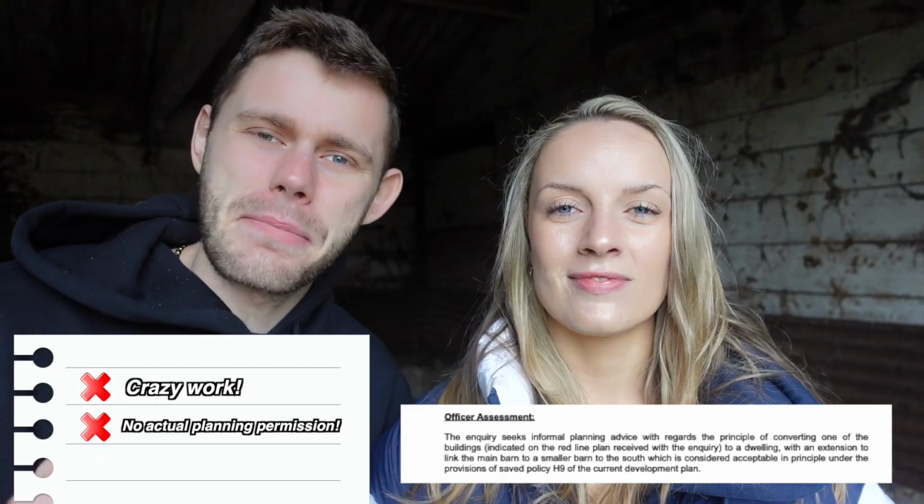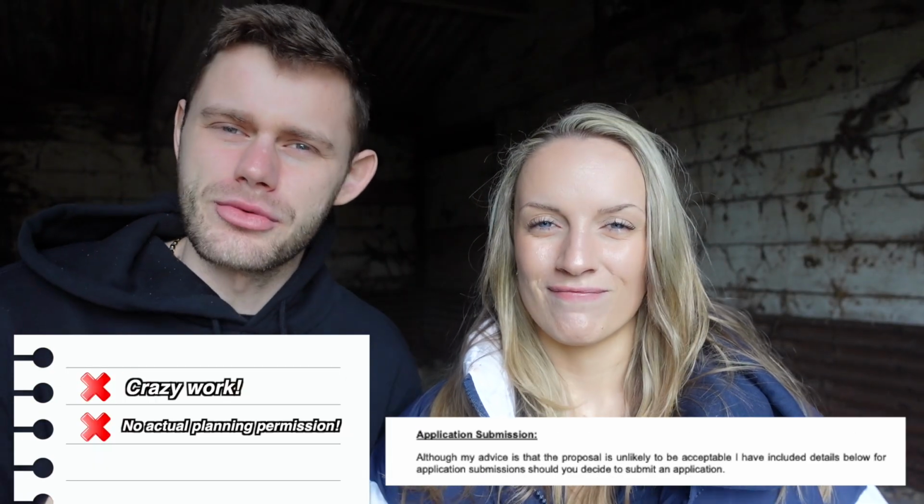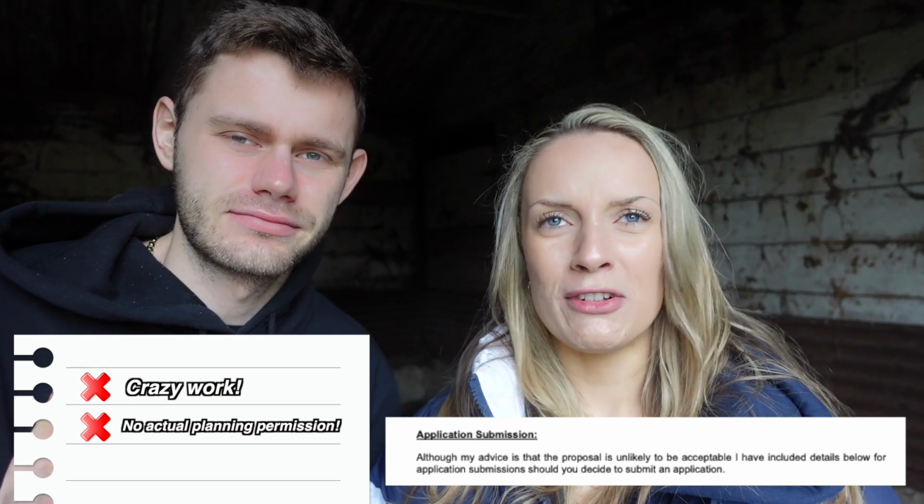Now, after some closer research into the planning permission for these barns, it turns out that these barns look like they're getting sold with planning permission, but actually it was just a planning application put forward to the council and then withdrawn before it got accepted, or before it even got commented on. Meaning we'd end up with 3 derelict barns and being £300,000 out of pocket.